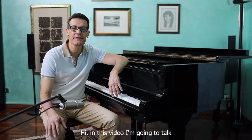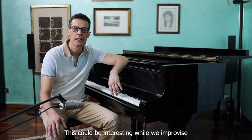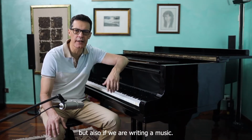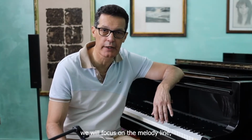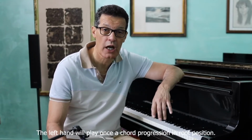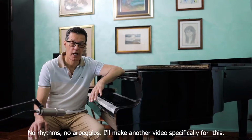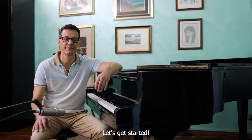Hi, in this video I'm going to talk about how to improvise a melody line. This could be interesting while we improvise, but also if we are writing music. Before we start, I want to say that in this video we will focus on the melody line, so the right hand. The left hand will play once a chord progression in root position. No rhythm, no arpeggio. I'll make another video specifically for this. Let's get started.